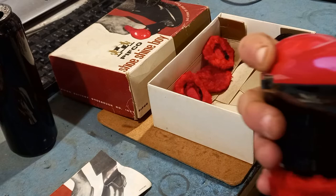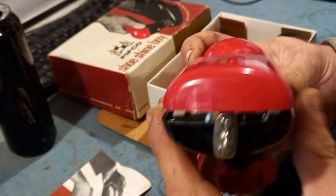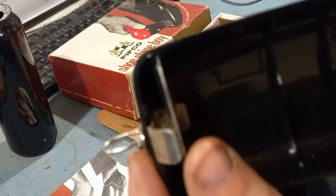I've just noticed it says foreign on there as well. You see that? To open the battery compartment, simply twist. And that's it. Look at the size of those contacts. We're dealing with 1.5 volt batteries. And yet, that's the effort they went to.